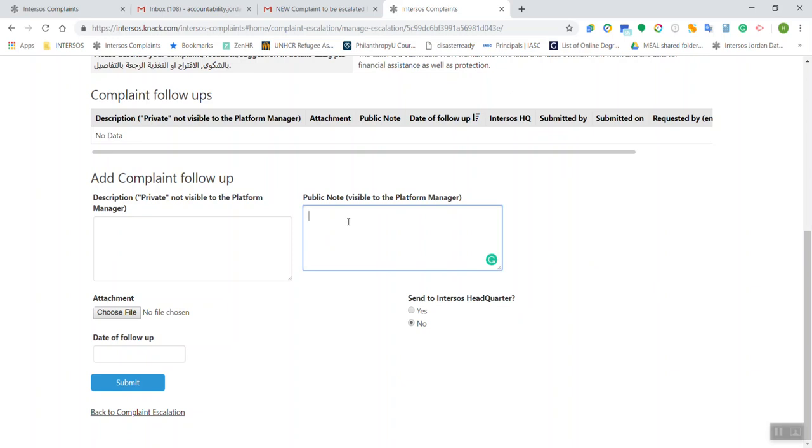The public note will be visible to the platform manager. For example, the case was referred to a protection officer for further assessment.